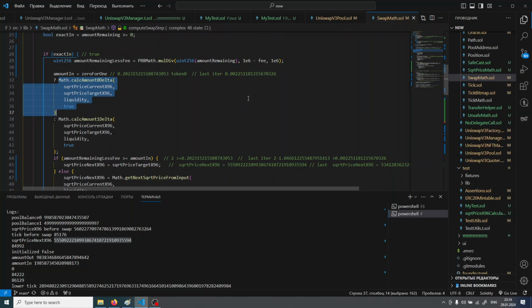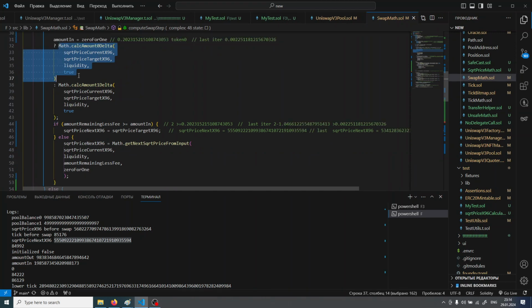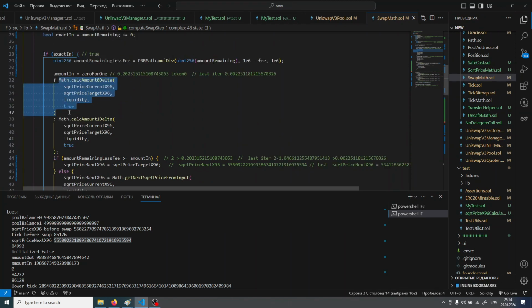We have library math and calculate amount 0 delta. Further I will show how it works step by step. And by the way, here you can see the result of this first step here.